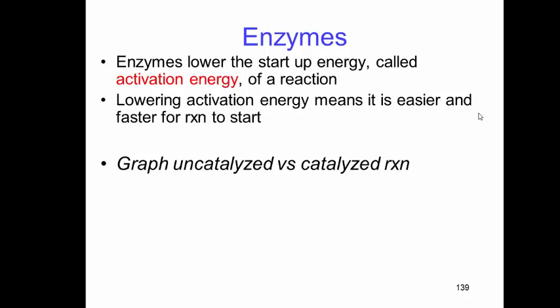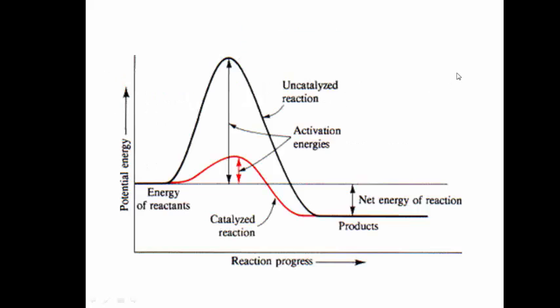Normally, I would graph an uncatalyzed reaction and then graph alongside that a catalyzed enzymatic reaction. But because I'm using this PowerPoint lecture, I'm going to just show you a picture. This is pretty much the same thing that I would draw anyway. So let me explain this graph. Going up over here, we have energy. So up at the top, very high energy, down at the bottom, low energy. Along the bottom, we have reaction progress, and what this is saying is that the reaction is starting over here, and the reaction ends way over here.